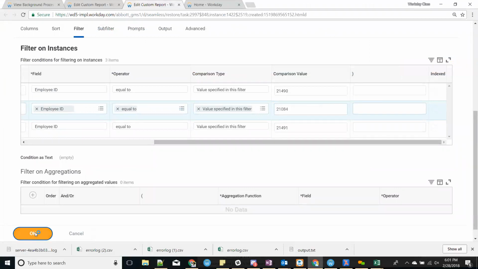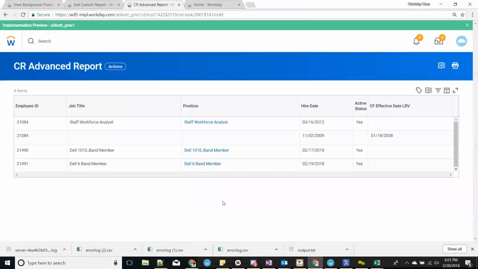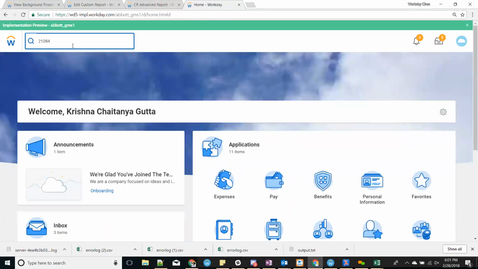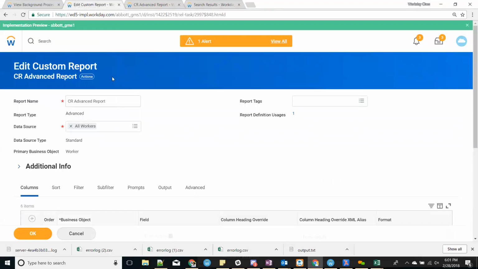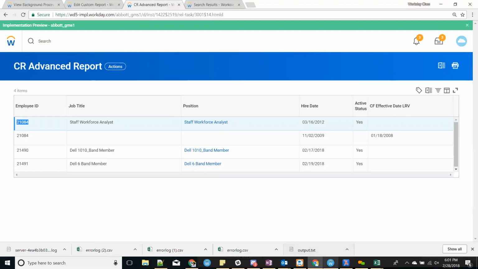Okay. But on my report, I should only see 3. Then who is this fourth guy? Oh, he's also with the same employee ID, 2108. How is that possible? One is a contractor account and the other one is an employee account. Okay, I think that's fine.